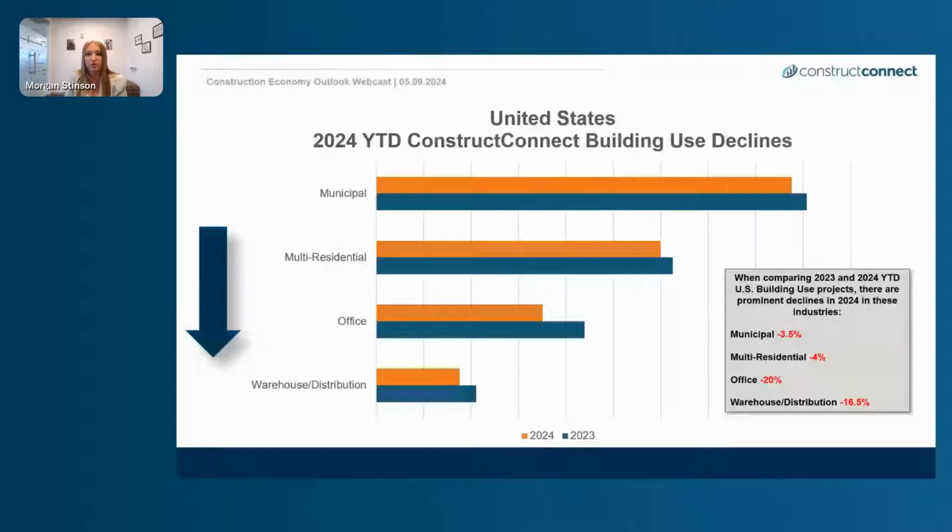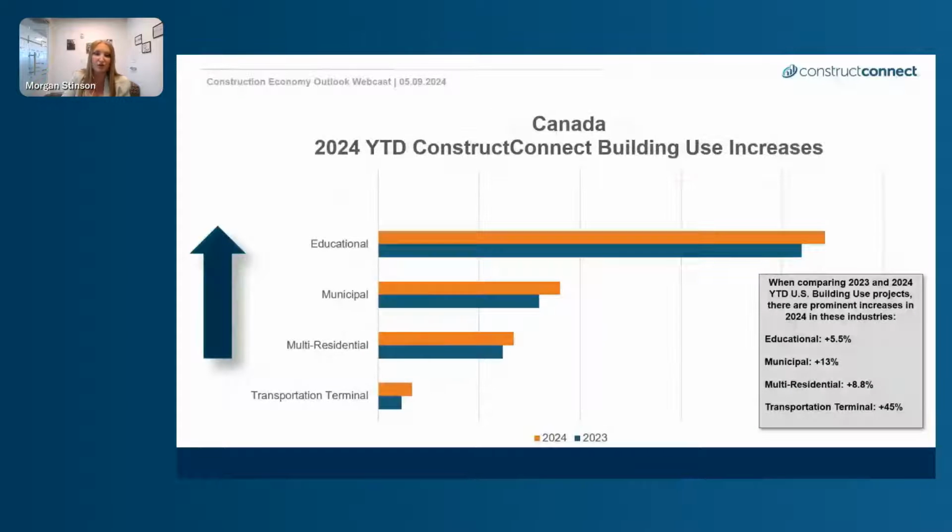Additionally, while warehouse and distribution centers were previously areas of growth, particularly with major companies initiating new facilities, we've noticed just a slight decline into the start of this year as construction has commenced on some of those large-scale projects. The initial surge in activity has just slightly tapered off. Coming up next, we're going to shift our focus to Canada, and we're going to review the sectors that have experienced growth there.